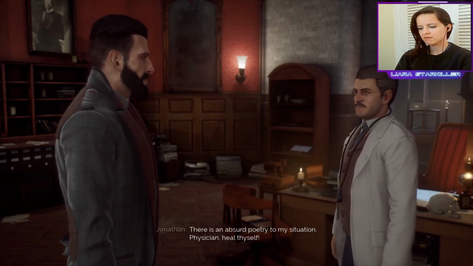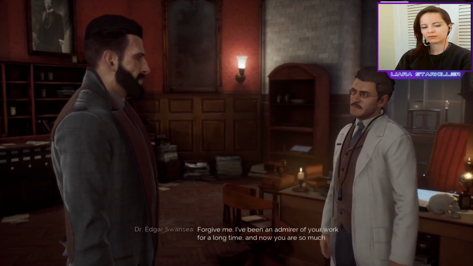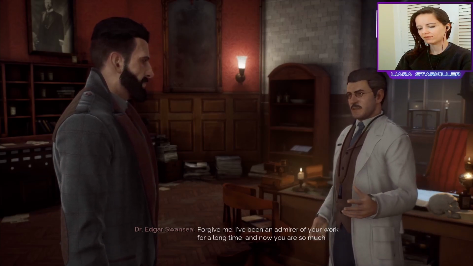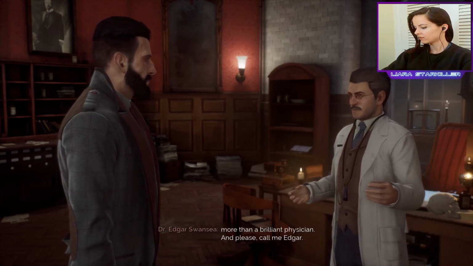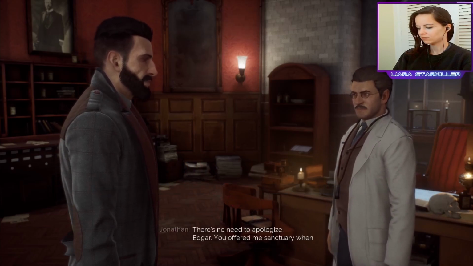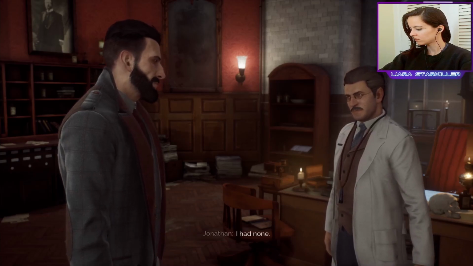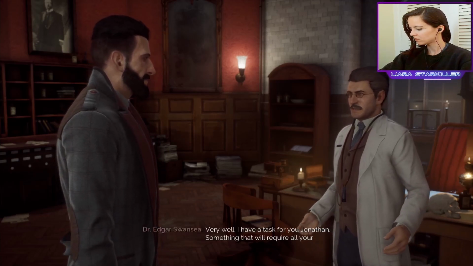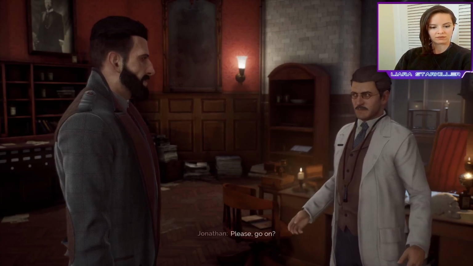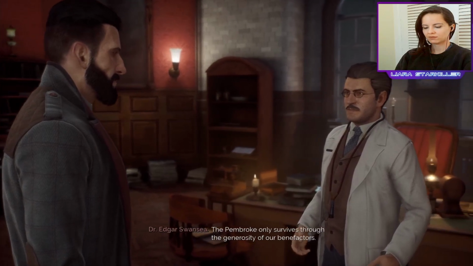There is an absurd poetry to my situation. Physician, heal thyself. Forgive me. I've been an admirer of your work for a long time, and now you are so much more than a brilliant physician. And please, call me Edgar. There is no need to apologize, Edgar. You offered me sanctuary when I had none. Very well. I have a task for you, Jonathan. Something that will require all your newfound skills. Please, go on. The Pembroke only survives through the generosity of our benefactors.